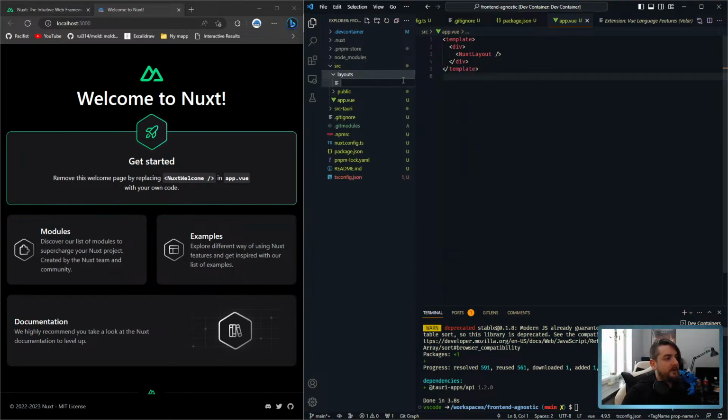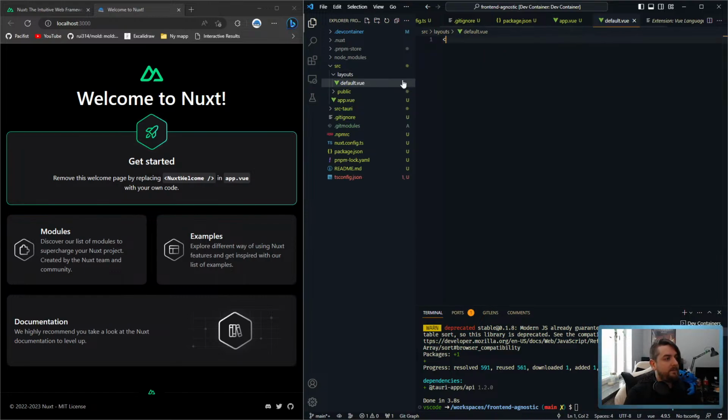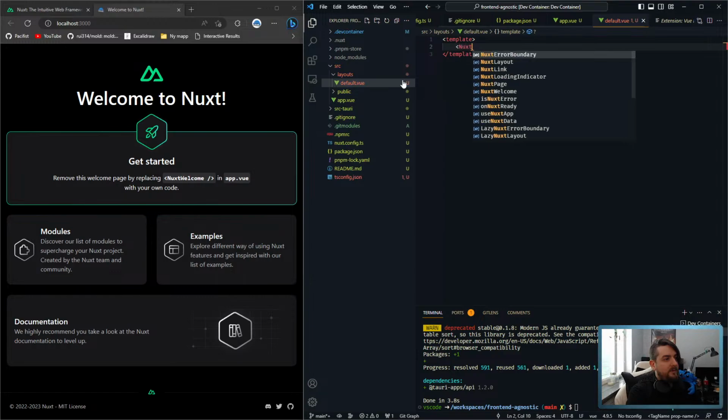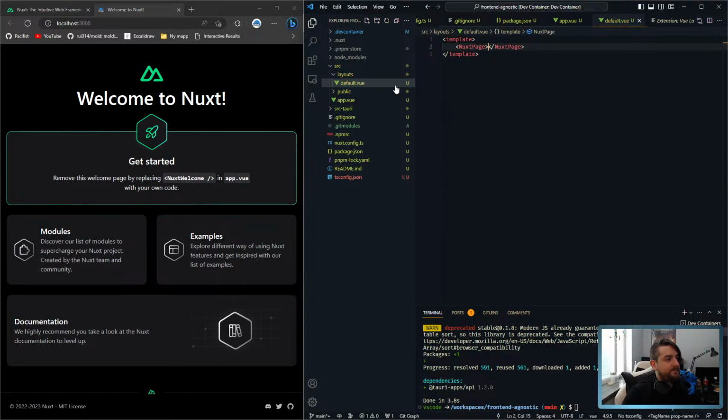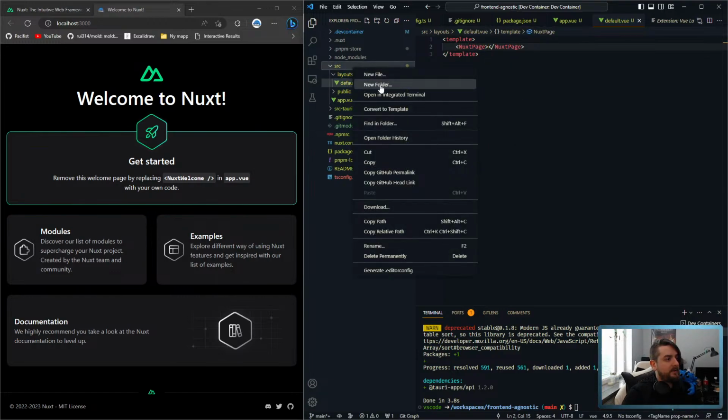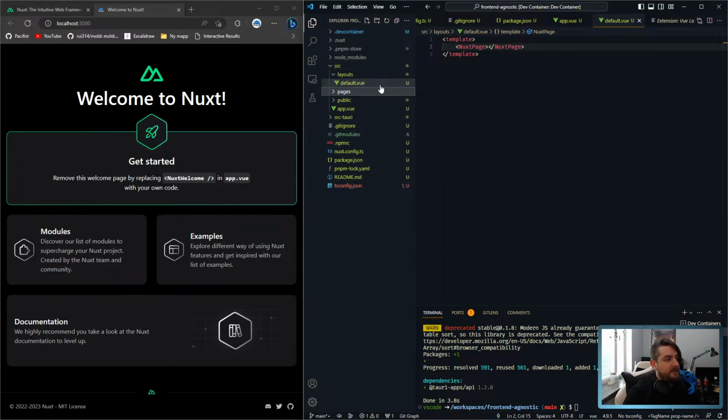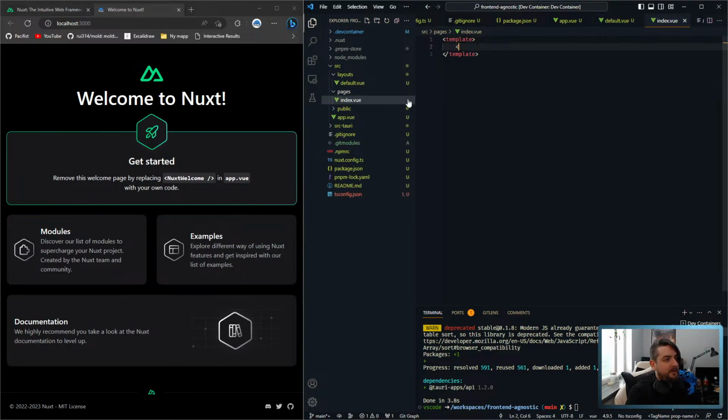We're going to add default.vue, template, NuxtPage. Then we're going to add pages. We're going to add index.vue, template, hello world.